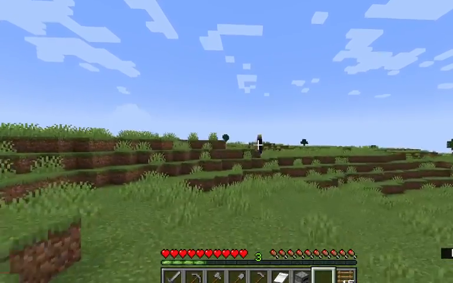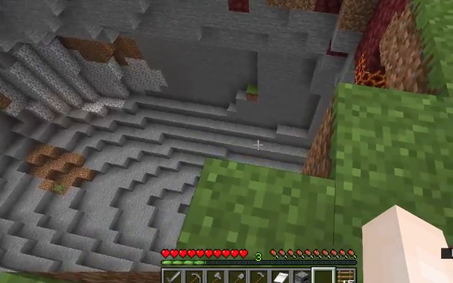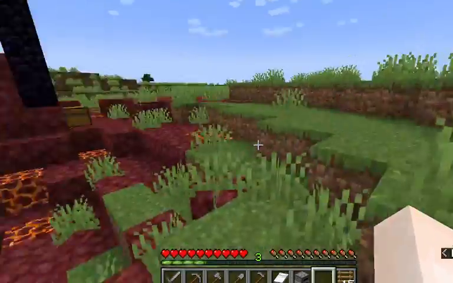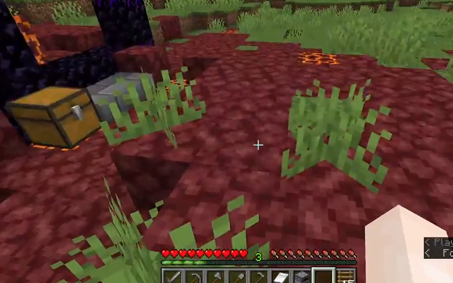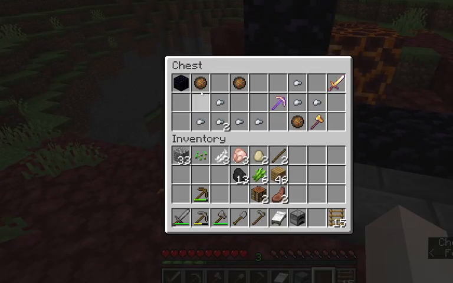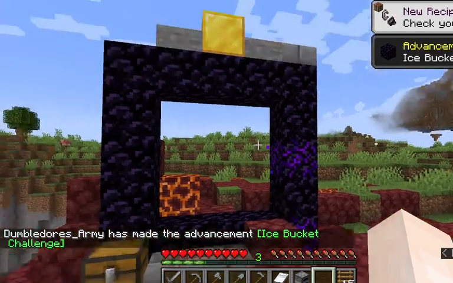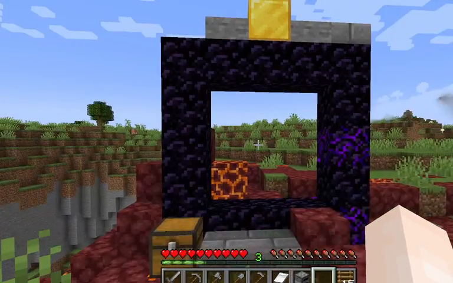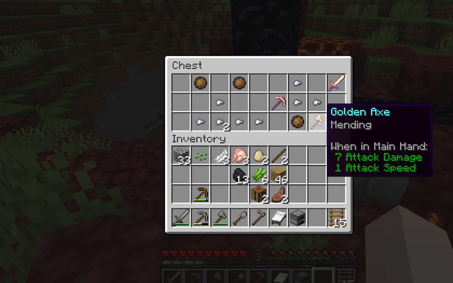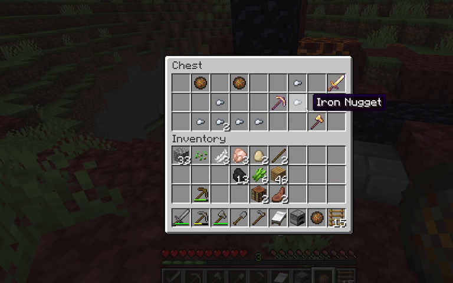Okay. Oh, I keep forgetting how big the caves can get. Oh, gosh. Oh, wow, it's almost fully constructed. Golden axe and it has mending. Wow. Efficiency 3, smite 2, efficiency 2. Dreadful gold. I'll take him.